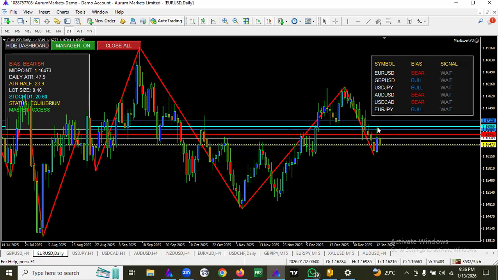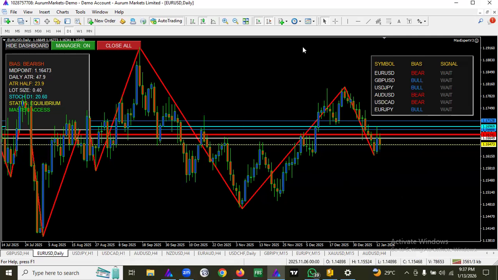I would love to see price sweep this high, the high of yesterday, which has not been swept today. Most likely they will sweep it tomorrow. They might use retail sales. Retail sales will be released tomorrow, so they are most likely going to use retail sales to sweep this high, push price up a little before going bearish. That's my expectation on Euro USD.